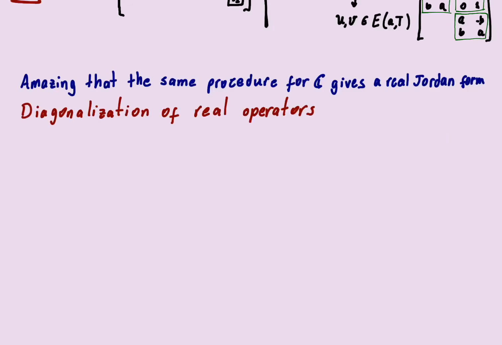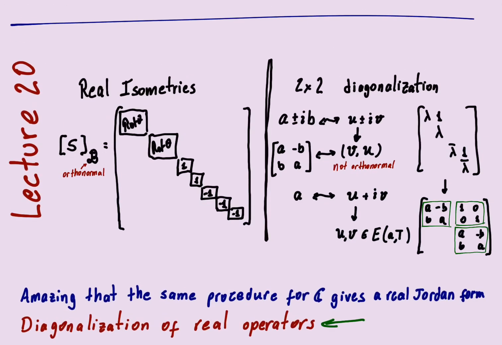I'd like to point out that what we are doing here is not exactly diagonalization of real operators. First of all, because we cannot always do that. We can only do that when the original operator is already diagonalizable, simply by applying this trick to each element in this basis of complex eigenvectors one by one. And moreover, it's not exactly diagonalization, because what we get is not a diagonal matrix, it's a block diagonal matrix. It's not as good, not even close.